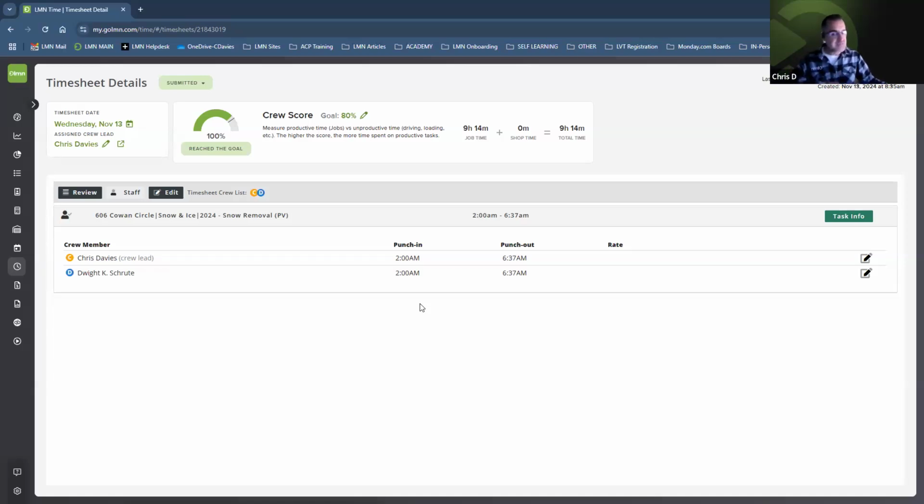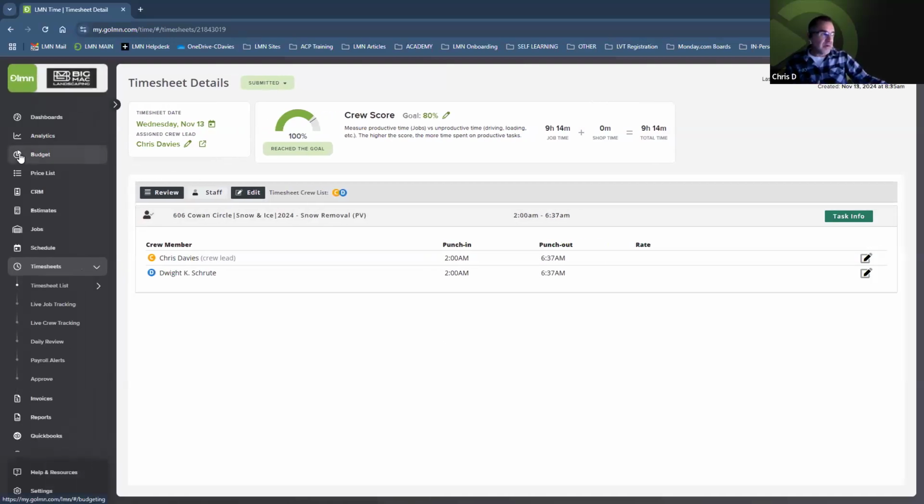When they've submitted their timesheets, they cannot edit their timesheets any further, okay? So again, if you've turned that permission on, they can. If you've turned it off, which I recommend, they cannot edit their timesheets once a timesheet has been submitted. Basically, the times have been locked in, or the information has been locked in, okay?